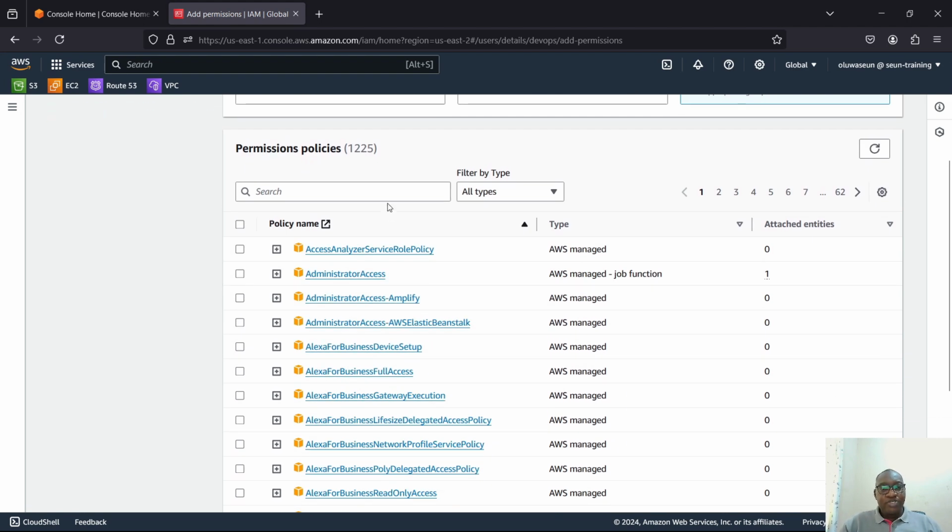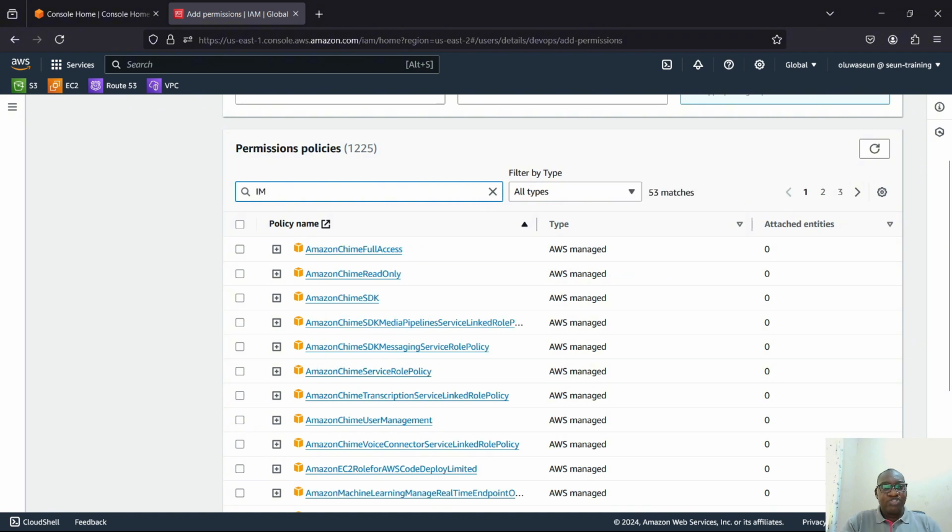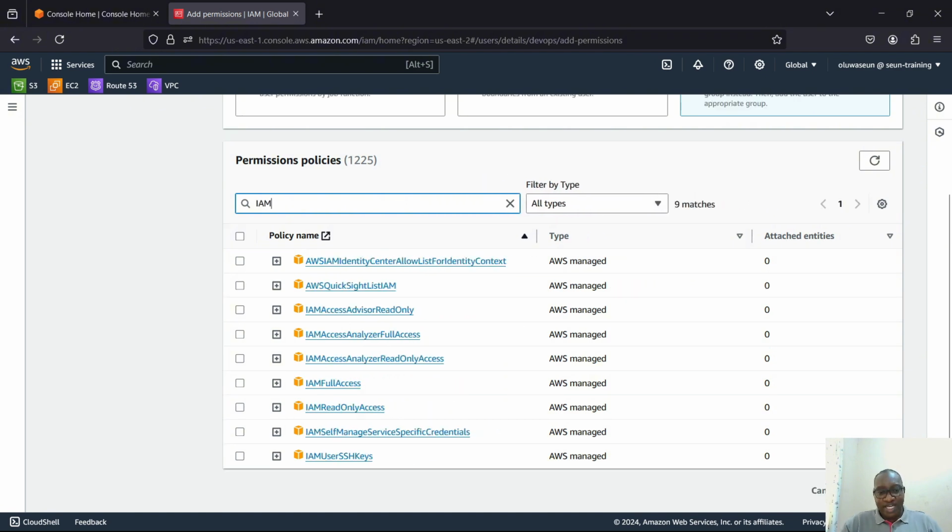So here I'm going to say, well, I want this user to be able to just read anything IAM. So I'm going to come here, and here I see IAM read only access. Okay. So that means this user will be able to read the IAM section, or view the users that we have in our organization, check their profiles, check their permissions and all of that, and will not be able to do any other thing. So let me assign that.